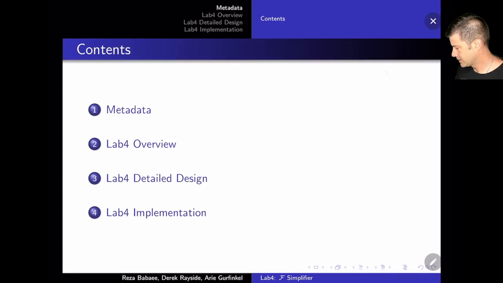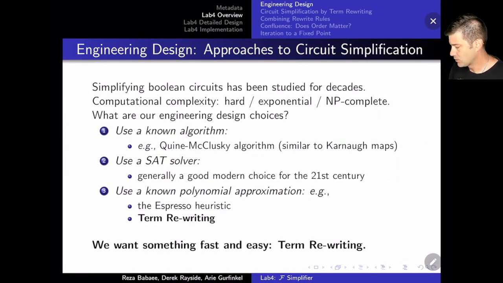Okay, so what is lab 4? Remember our progression. We went from parsing to transformation. So now it's going to be transformation. Lab 4 is going to be simplification for our F language, the language of formulas. What is simplification? Well, we want to replace a formula, if possible, by a formula that has the same meaning, that's equivalent, but is simpler. Simpler usually means smaller, has less things in it. You'll see examples, you'll understand immediately what simpler is.